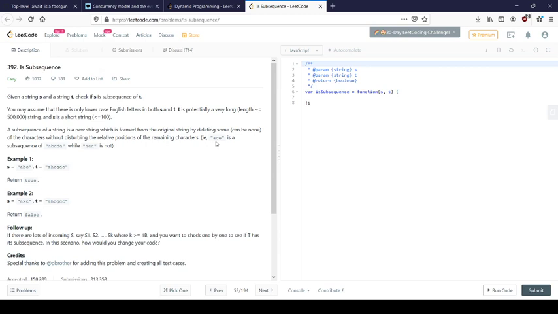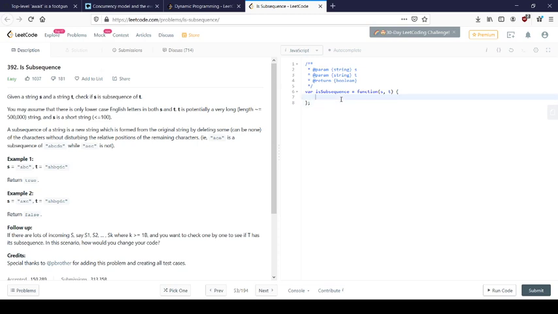So an example is ACE is a subsequence of A, B, C, D, E, but A, E, C is not. If you delete B and D, it becomes ACE, but you can't get AEC because the D comes before E. Another example, ABC: that would be if we deleted H, G, D, it would become ABC. But if it's AXC, there's no X in here, so it can't do it.